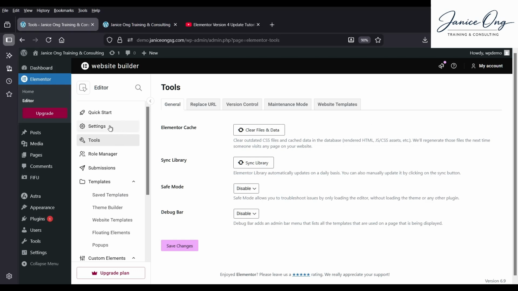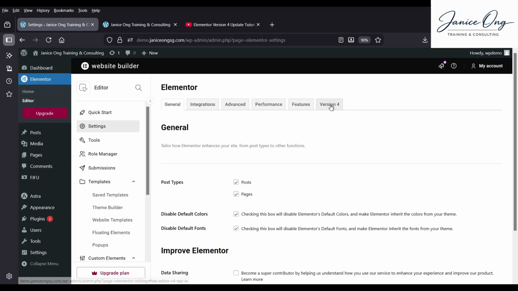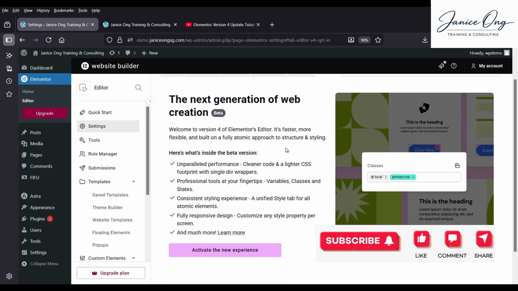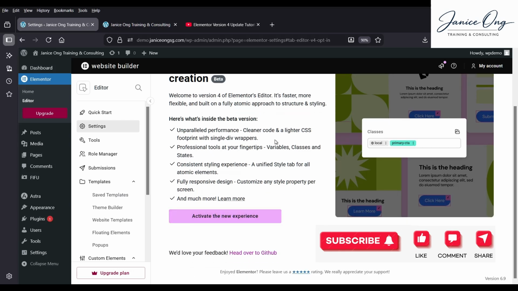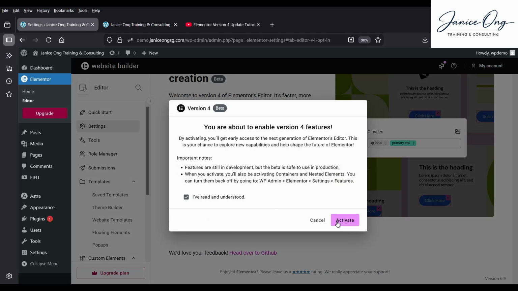You need to go to settings. Click on this. Now we have a new tab under version 4, the next gen of web creation. It has cleaner code like the CSS, and more professional tools, variables, classes, and all those things. Then we click activate. Read and understand, and then click activate.